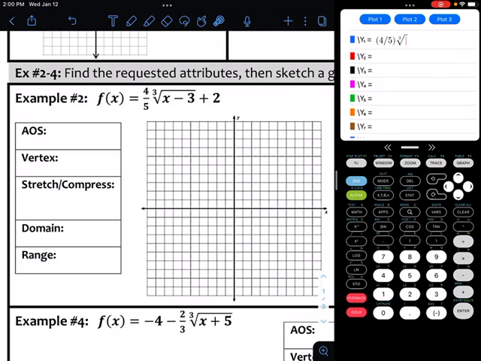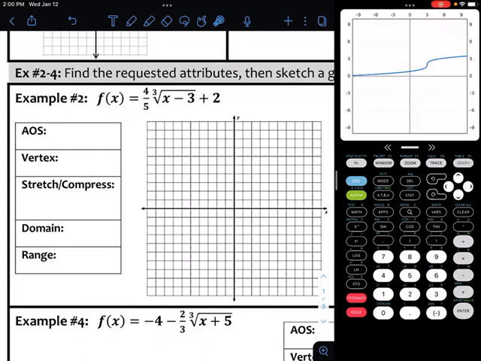Then I'm putting in x minus 3. So x minus 3, we're not plugging in here. This is where we put the whole equation. Now, if I keep going, it's going to keep me in the radical, so I need to press the right button to get out of the radical, and then +2. So when I press graph, notice that middle of the graph is shifted over. Okay, that's because of all of these shifts.